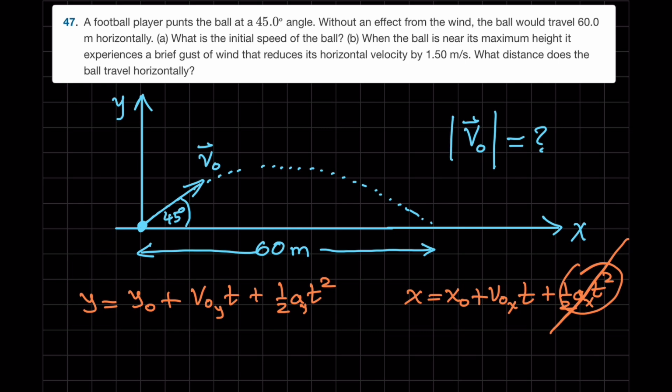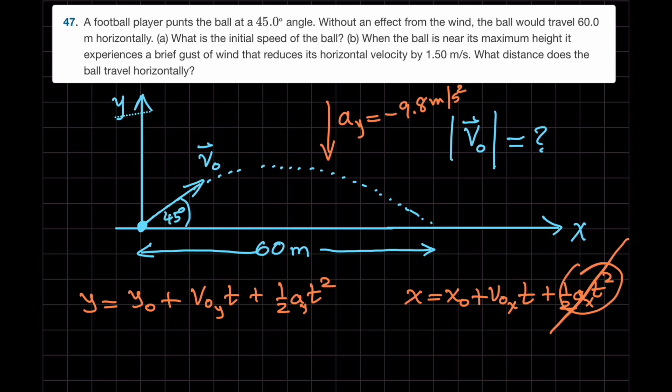In that case, there's no acceleration in the x direction. Okay, there is certainly an acceleration in the y direction. That's the acceleration due to gravity, right? So downward is an acceleration that's negative 9.8 meters per second squared. All right, so that's there. We have to account for that.